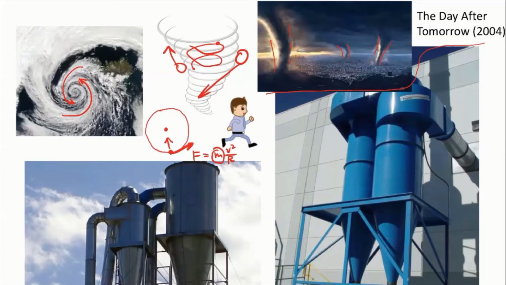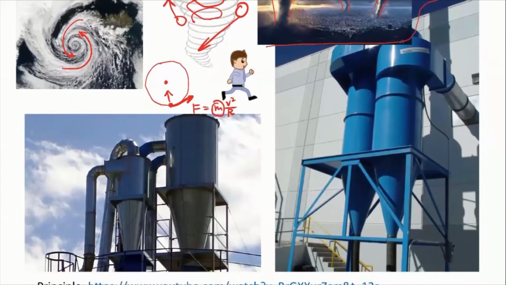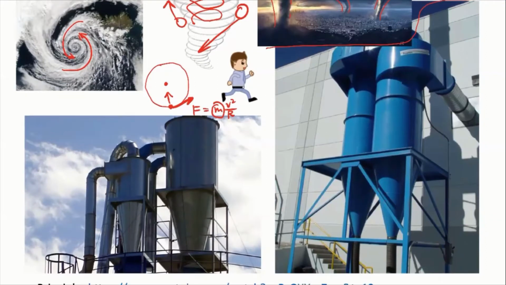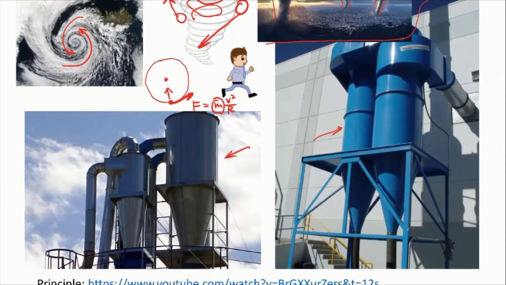So we can use the same mechanism to remove particles. I'm not sure if you have been to some industrial plants or power plants. There you can typically see these devices, these ones. It's mainly composed of a cylinder at the top, and then you have a cone at the bottom. Okay, so what happens is that the air will enter from the side of the cyclone. So this is called a cyclone. The air enters from the side and then gets introduced into this cylinder here.